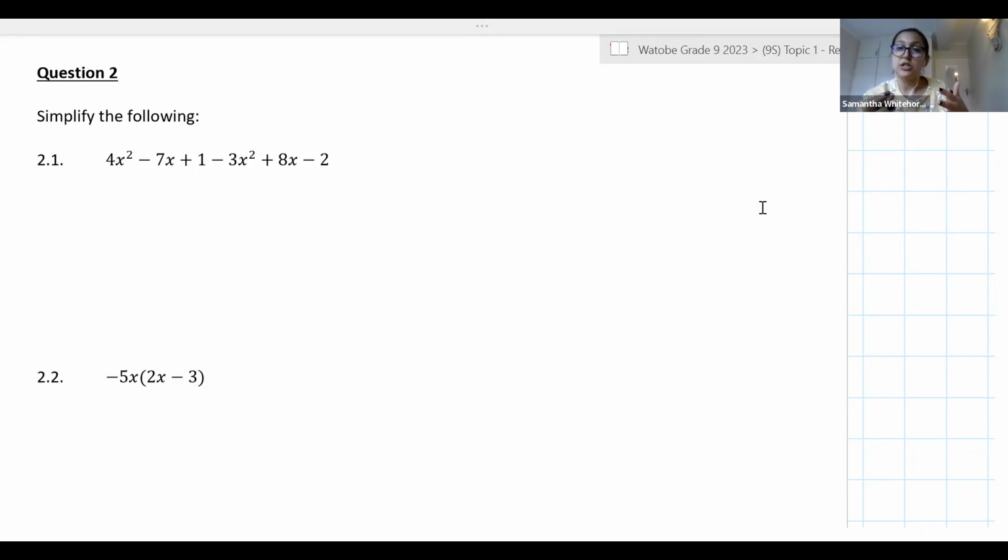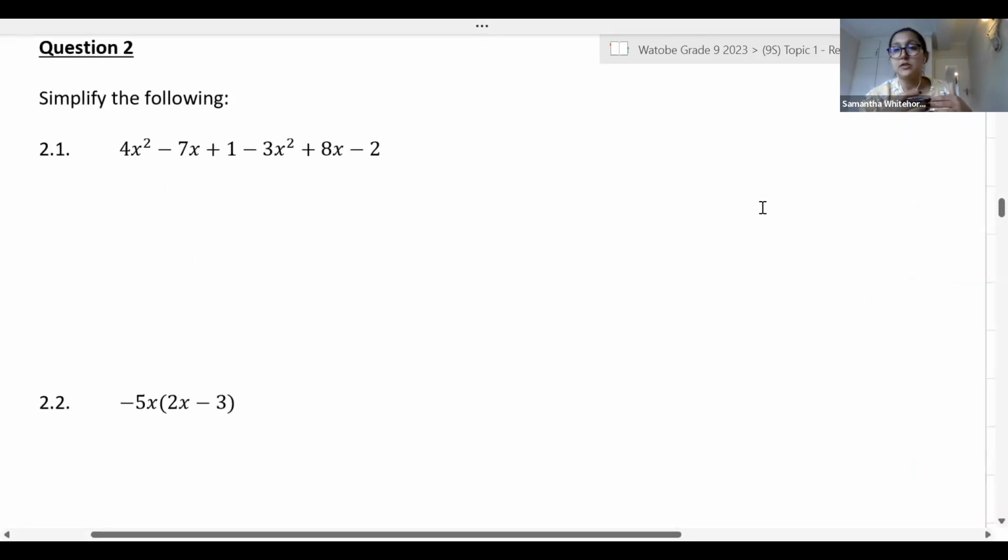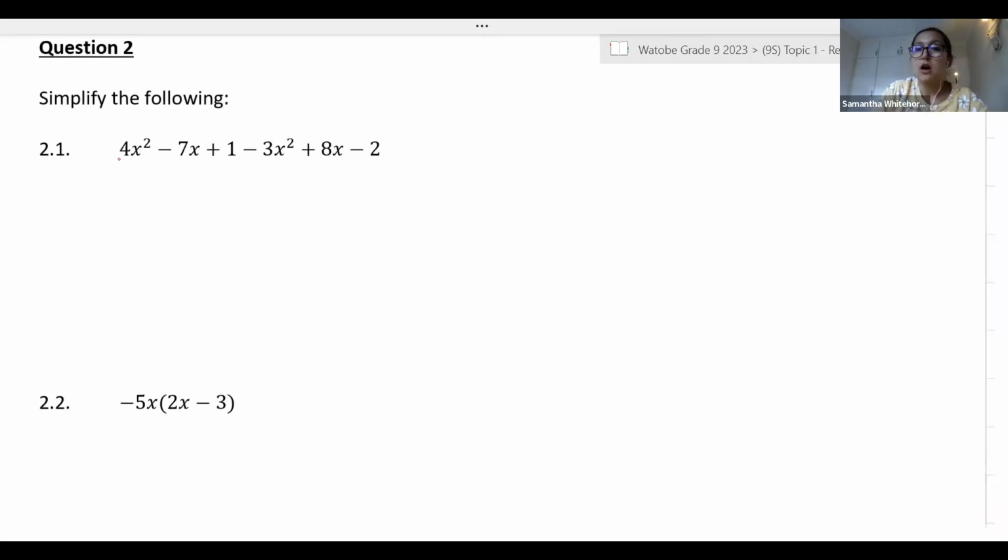And as Naledi said on the chat here, if we look at our very first question, 2.1, we have got 6 different terms here that we now need to deal with. Now, quick reminder, terms are sort of like the words in a mathematical sentence. They are different parts of the expression that make up the whole expression. And terms are separated by plus and minus signs. So our 6 terms here are all separated by these plus and minus signs, and this is how I knew I had 6 terms. And each of those terms represents part of my expression.